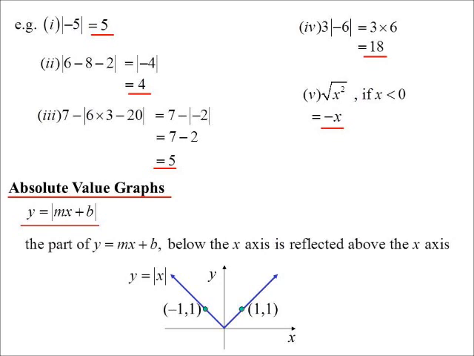And you get the classic V shape of an absolute value graph there. So you imagine we had the line y equals x, and we got that bottom bit, we snapped it and went, right, let's flick it to the top, put it above the x-axis. When we draw these sorts of graphs, it's usually good to label a couple of points in to give it some sense of scale. So (1, 1), (minus 1, 1).